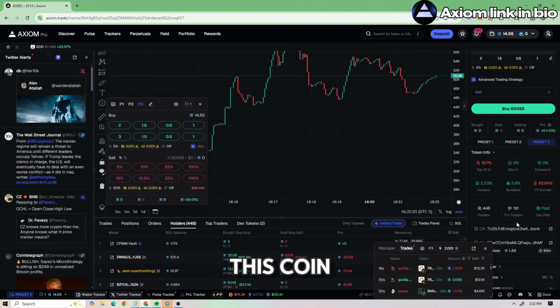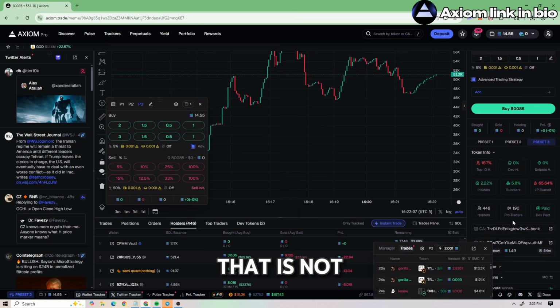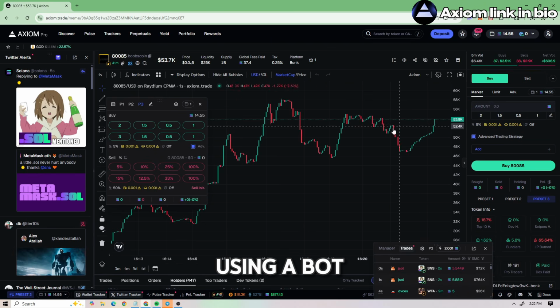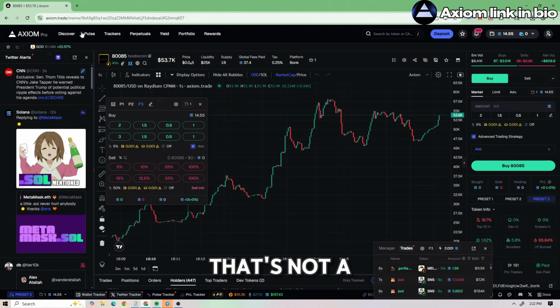So we can go to this coin, 191 pro traders and 448 holders. That is not great. It has a lower percentage of pro traders than actual holders, which is a bad sign. Pro traders on Axiom just means people using a bot like Axiom, so if it's very low compared to the amount of holders, it means it's probably a bundled coin. That's not a good buy.